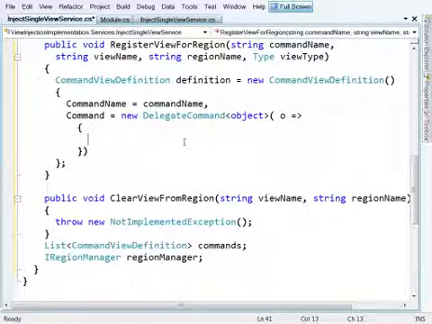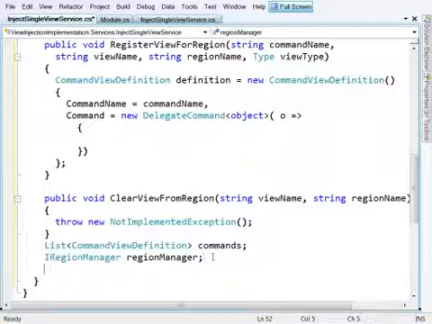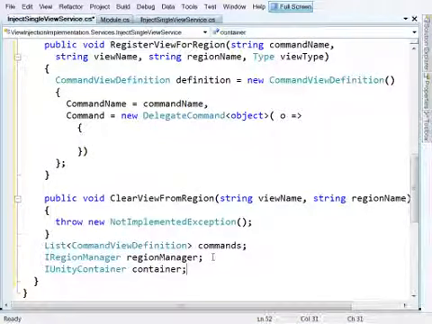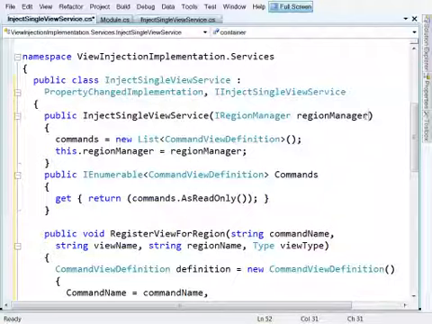Okay, so ultimately we're going to bind these onto some piece of UI that will fire this command. And what we want to do in that command is create the dynamic view, add it to the region on the screen, and make sure it's kind of active in that region on the screen. So what we'll do is we'll create the view. I'm going to need the Unity container for that, so let's just make sure we get that injected for us as well. We'll call that container, and we'll just go and add that up here.